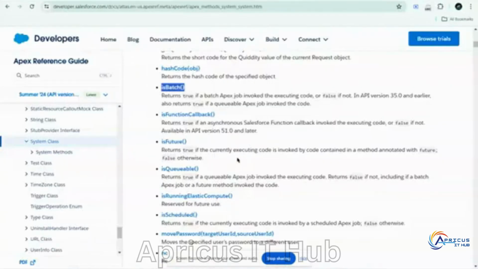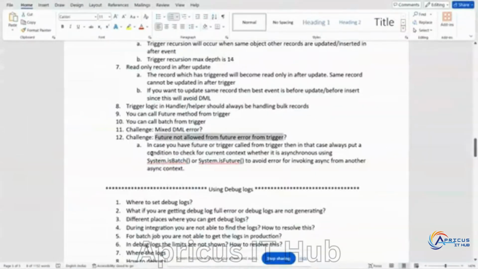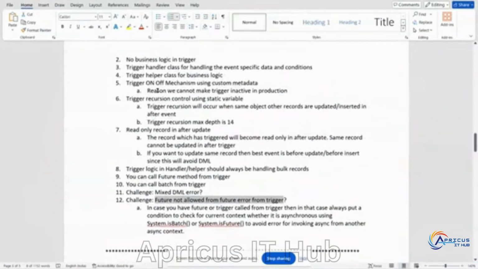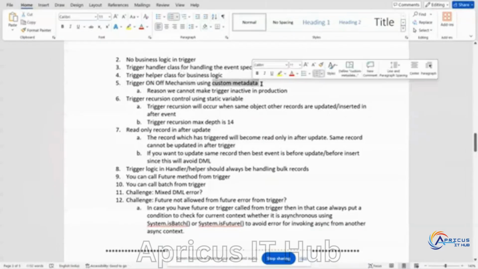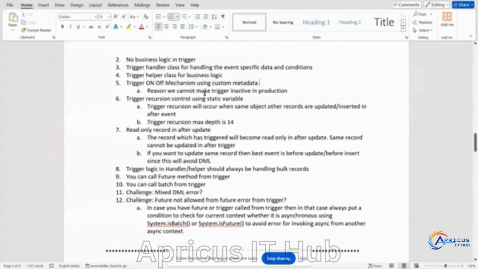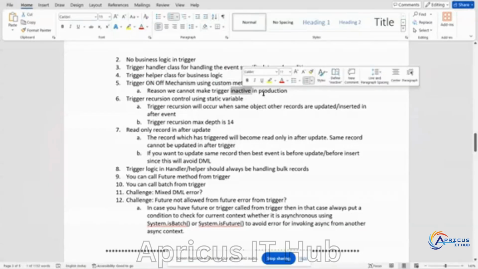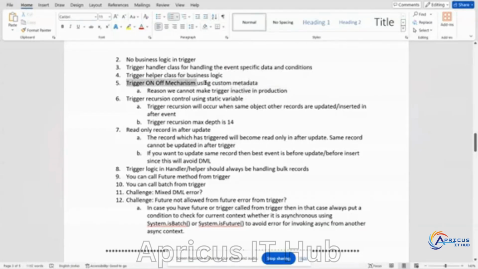Okay, now let's move back here. Okay, so these are few important things to remember, right? What is a trigger on off mechanism, why we should be using custom metadata, because in production we cannot activate or inactivate trigger, so via configuration we can control this trigger on off, and that is useful for data load.